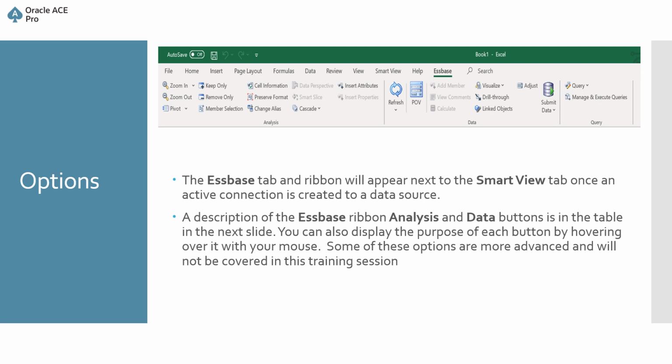Okay? So you have some analysis tabs on here. You have some data tabs on here. You can do a lot of different things. I would think the biggest thing you would want to note on the SmartView ribbon and the Essbase ribbon is that refresh button. The refresh button is in the center of the screen, right next to the icon that says POV. That is what you can use to bring back data once you have filled in all the criteria necessary to bring data back.